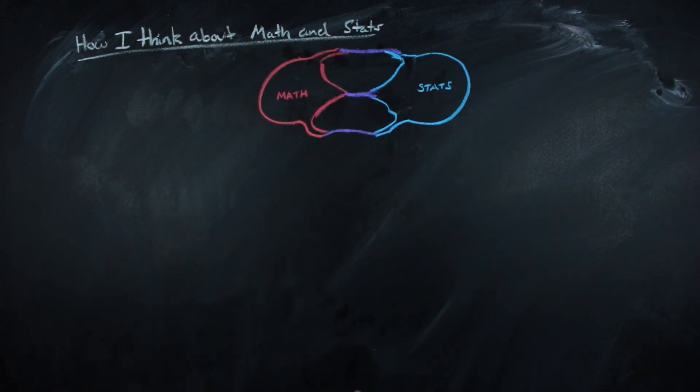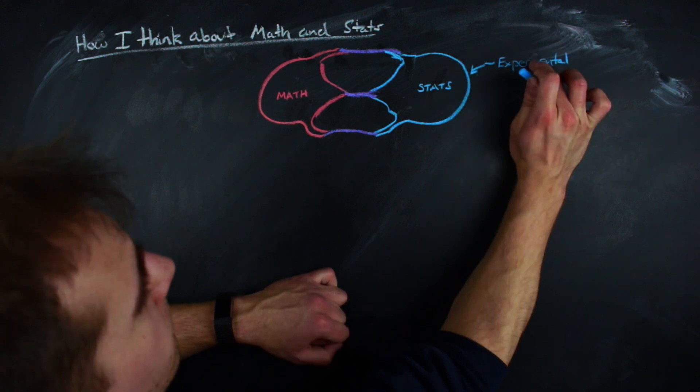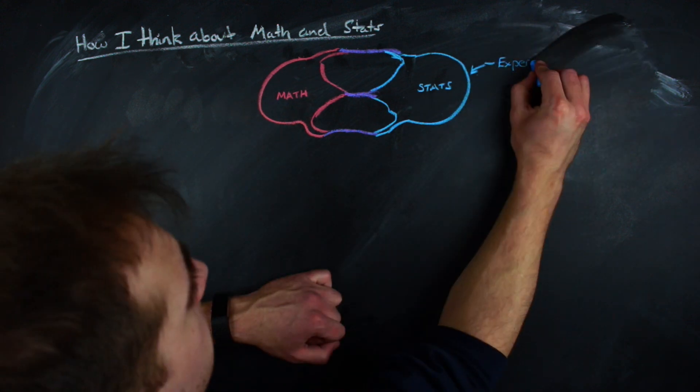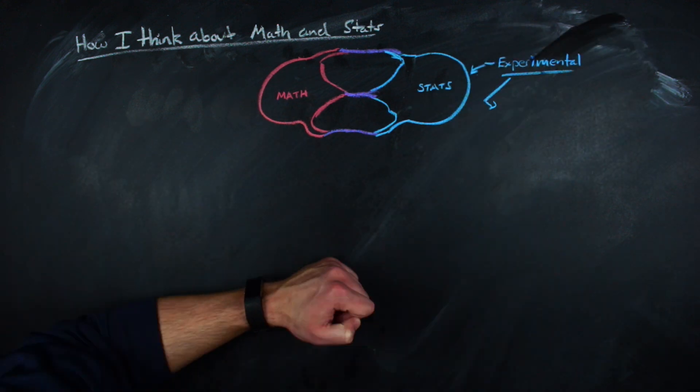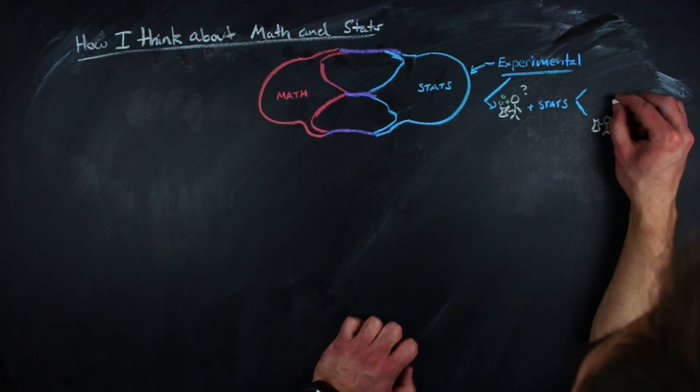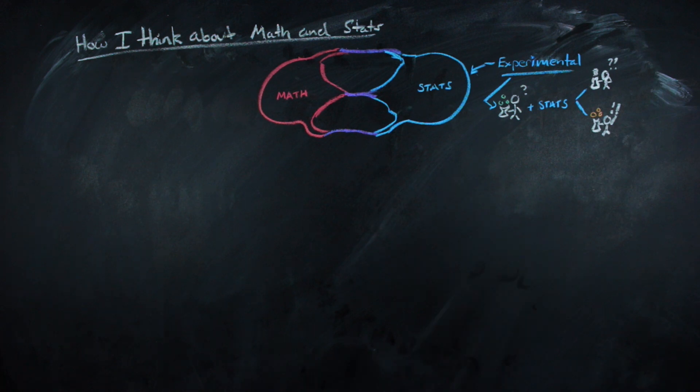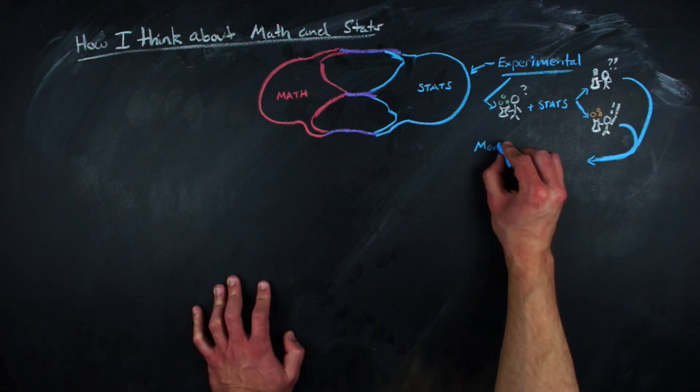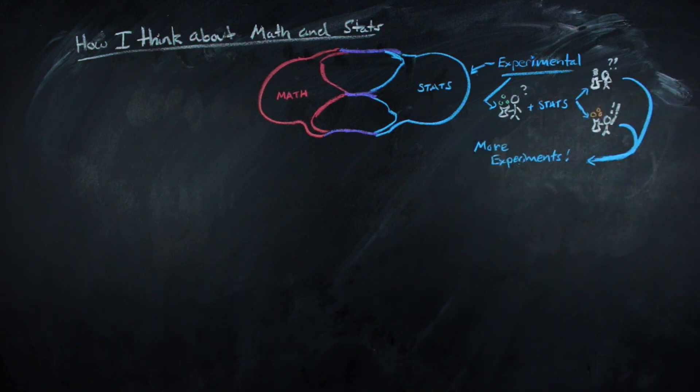On the one hand, statistics is experimental at heart and falls more in line with the principles of the sciences. Hypotheses are made, experiments are conducted, and the results of those experiments either tell or confuse us more about a subject, leading to more questions and more statistical experiments.